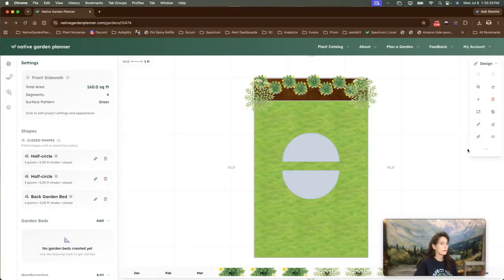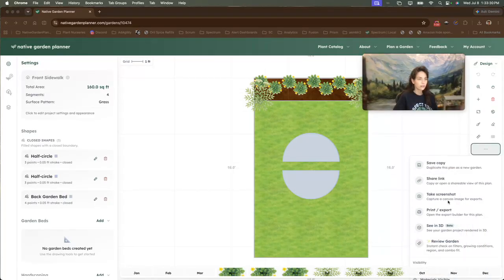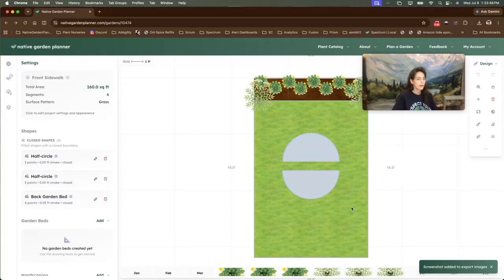And then further down, let me move this little video thing. Take a screenshot. We're going to cover that in the export section, but if you have a part of your design that you want to make sure you zoom in on and have extra details on, like let's say I want to screenshot just this part with this half circle, that way this is added to my export images that I can use when I'm building up that document that is eventually turned into a PDF that I can download as far as my garden export plan.